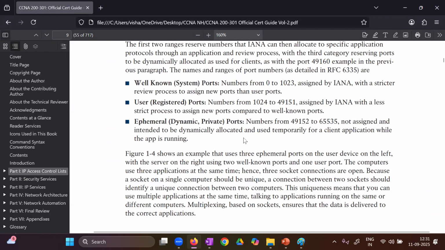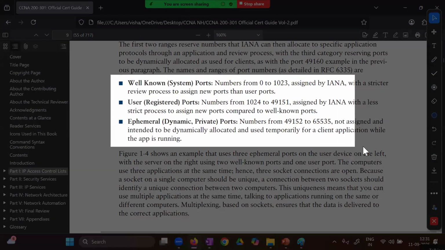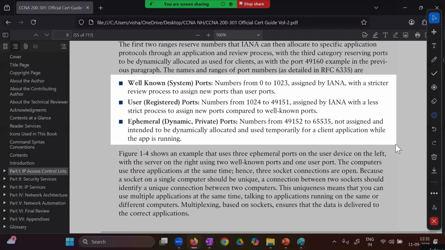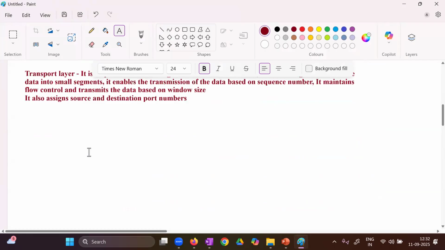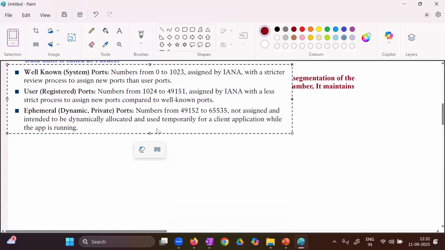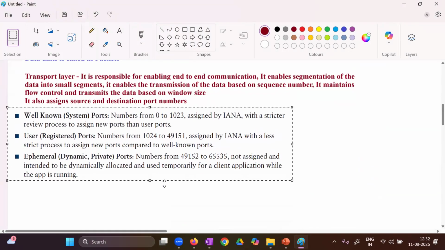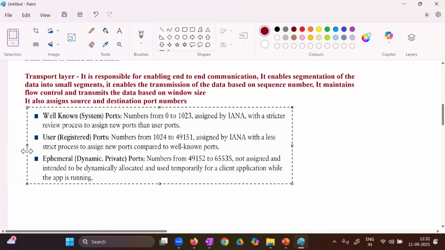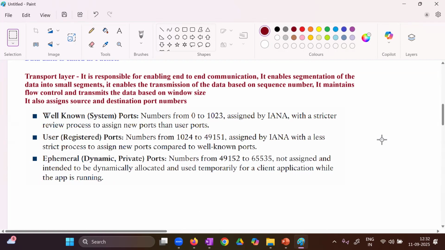Note down this. So these are the three categories of port numbers.